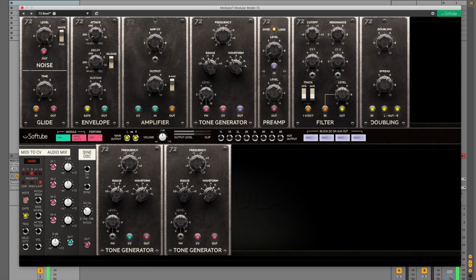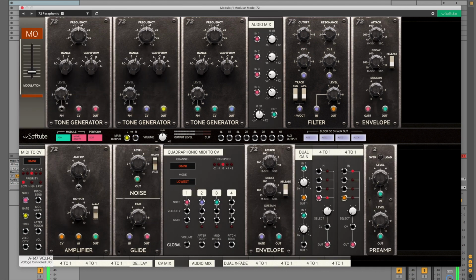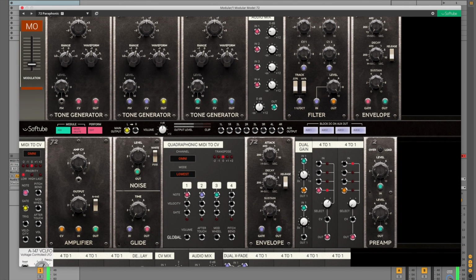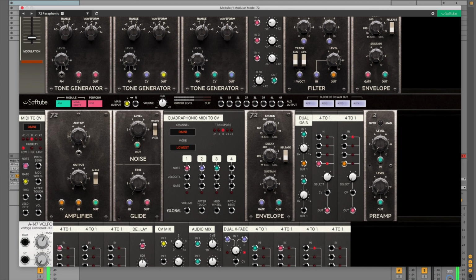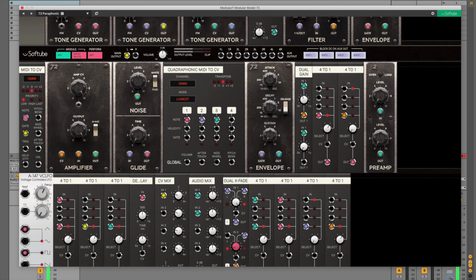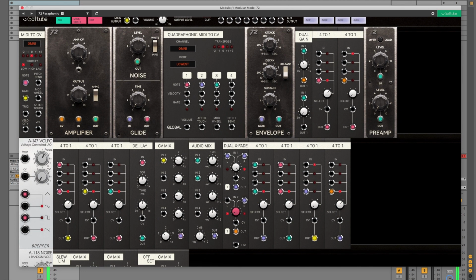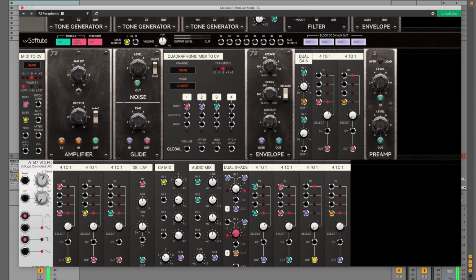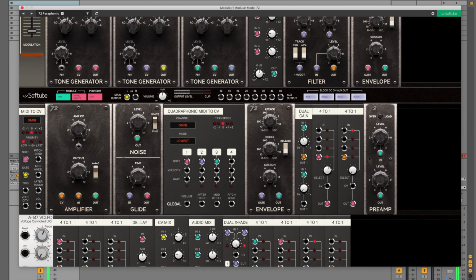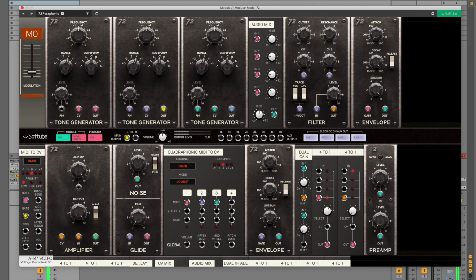And once you've mastered each of these modules, combine them with other modules within Softube Modular. Listen to how amazing this patch becomes, especially as we make Model 72 modules polyphonic for the first time, using our quadraphonic MIDI to CV. Softube Modular is an ecosystem with endless possibilities. And with the addition of the 7 Model 72 modules, you get the ability to push your analog sound quality even further than ever before.